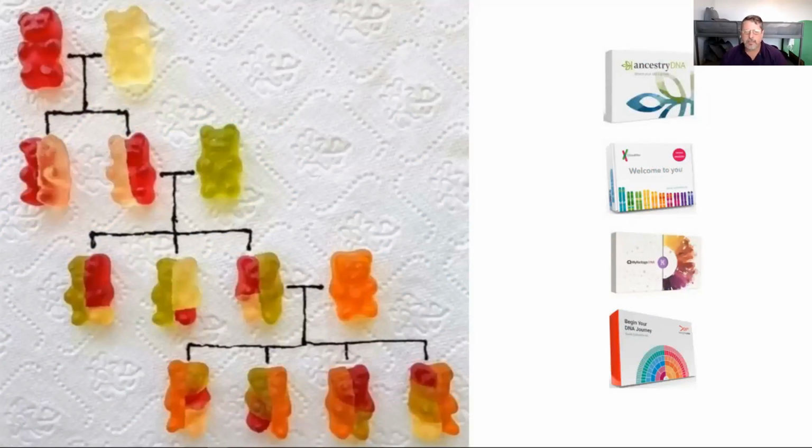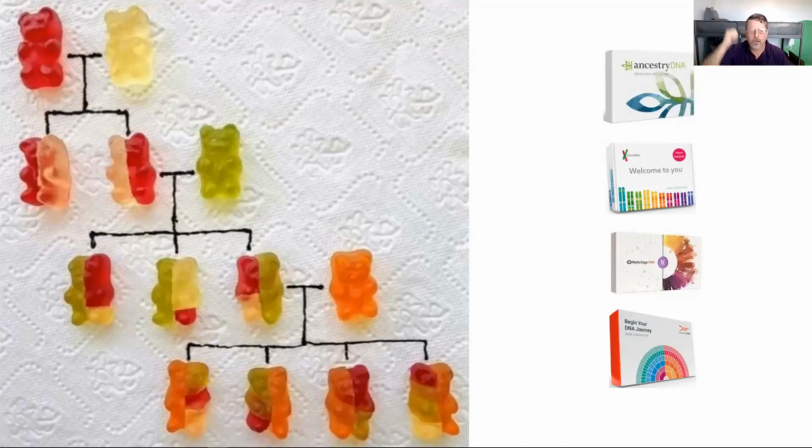So autosomal DNA is the most popular type of DNA test, right? It's the one that most people have or will tend to have. I have them listed here by size. So Family Tree DNA has Family Finder, which is their autosomal DNA test. And then MyHeritage, their database is twice as big as Family Tree DNA. And then 23andMe, their database is twice as big as MyHeritage. And then AncestryDNA, their database is twice as big as 23andMe.